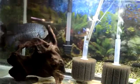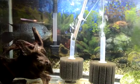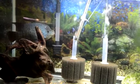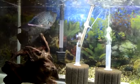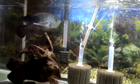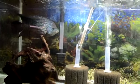I can't wait to get my other tank set up. Better lighting, no glare. I'll have a drop cloth between my racks to prevent all the glare so I don't have to turn lights off. I think it's going to be pretty sweet. I want to get this guy as big as possible. I'm shooting for max potential.